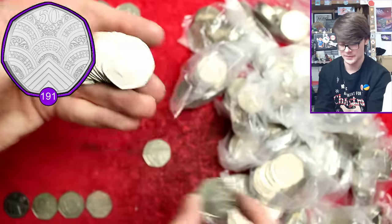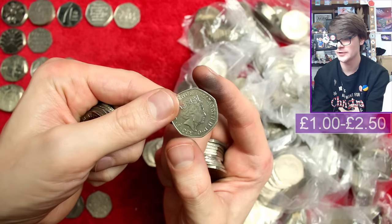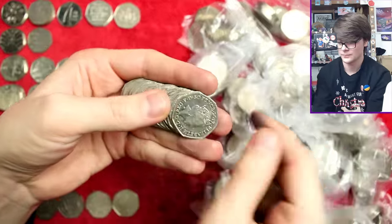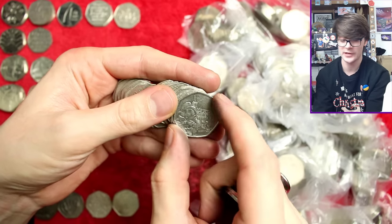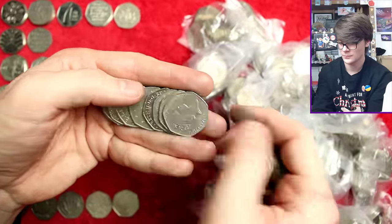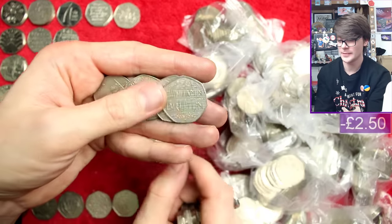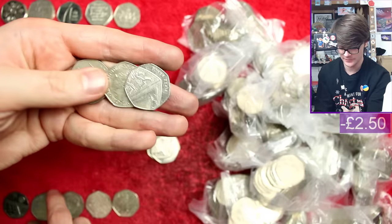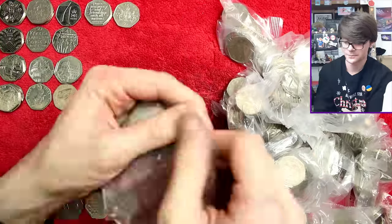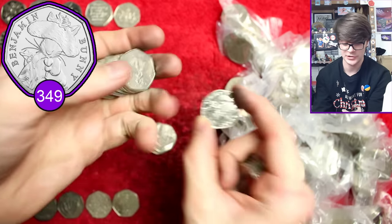We've got Pride again there. Super stuff. And there's Battle of Hastings. Smidge over face value. Will this one be a restrike though? Sadly not. We got Paddington at the Tower again. Representation of the People Act for the first time today. But as we know, it's a very common coin. Followed by Benjamin Britten. This one's much nicer quality than the first one we found. Another Benjamin Bunny. No rotation error.